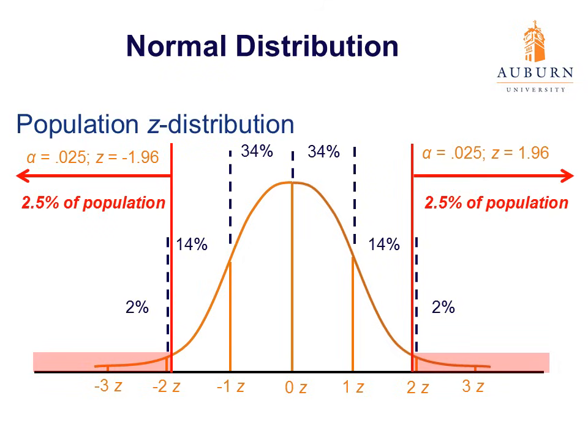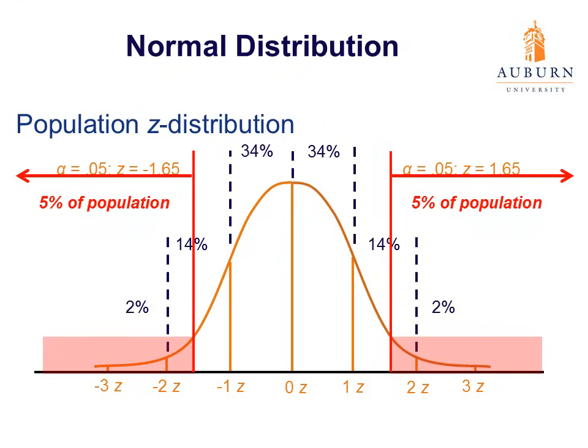Now, the key thing to remember here again is that we're dividing by 2. Note that it becomes harder to reject the null hypothesis. Even though we set our alpha at 0.05 overall, we're only looking at 2.5% in each tail, and that makes it harder to reject the null hypothesis. It also makes it less likely that we get our results by chance, and that's a good thing as well. So again, alphas can be set by the researcher, and so this might be an example of an alpha of 0.10.